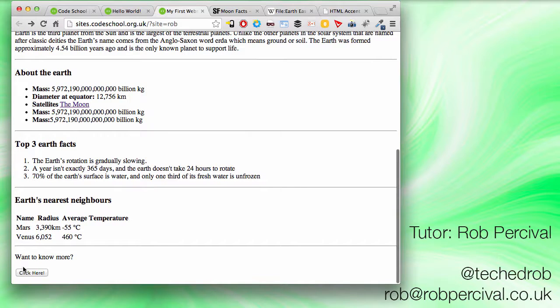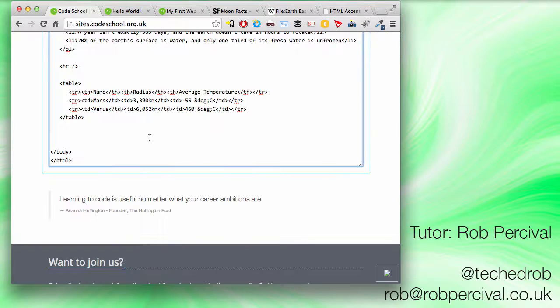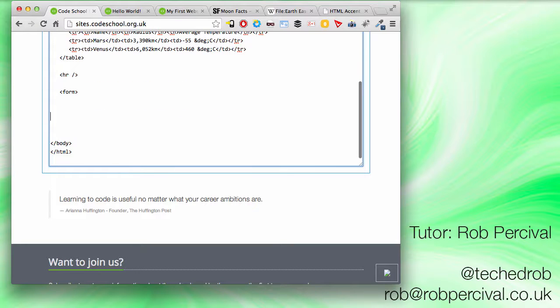And then what I've done just at the end there is used a form to click a link. Now that's something actually slightly new that we haven't done before. So let me show you how it's done. We'll create our form first of all.